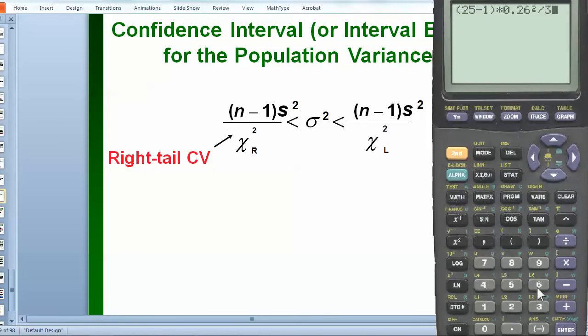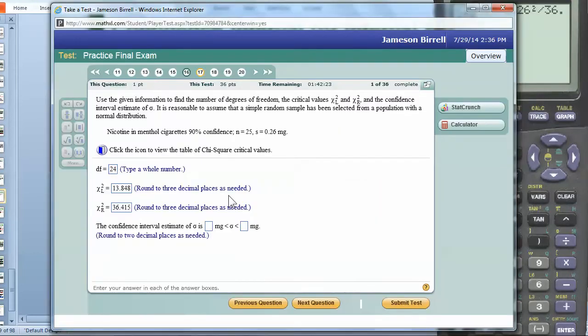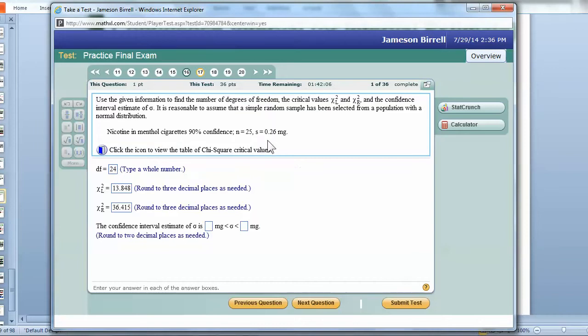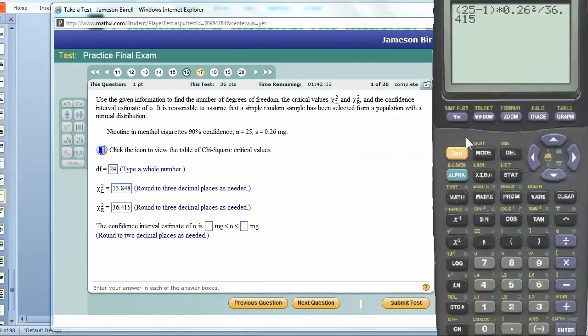Now, it might seem a little counterintuitive that we are putting the right critical value from the chi-square distribution first, because the right side's the bigger one. But it should make sense that the lower limit would have a bigger divisor to make this entire number smaller, right? So anyway, the lower bound is going to be this if we were doing the confidence interval about the variance, but we're doing the standard deviation. So we take the square root of that.